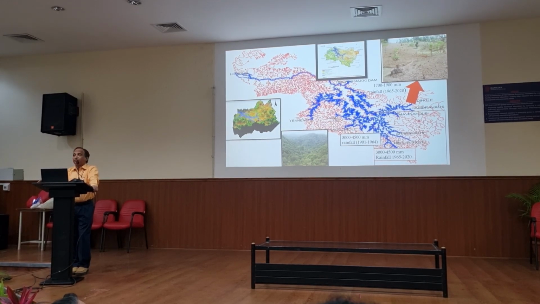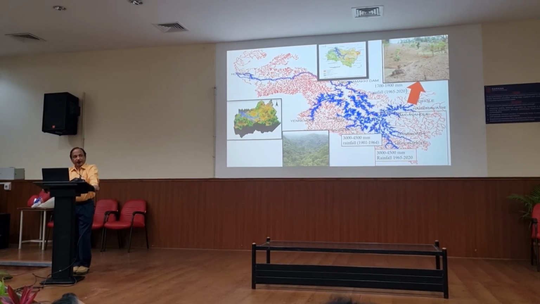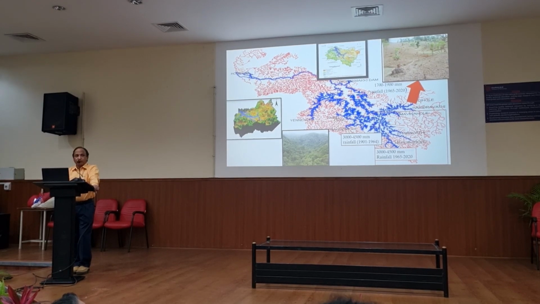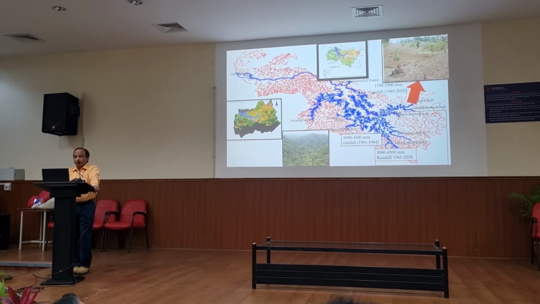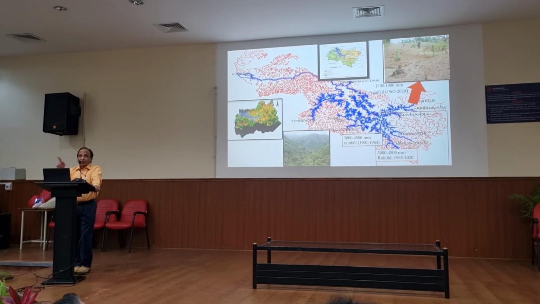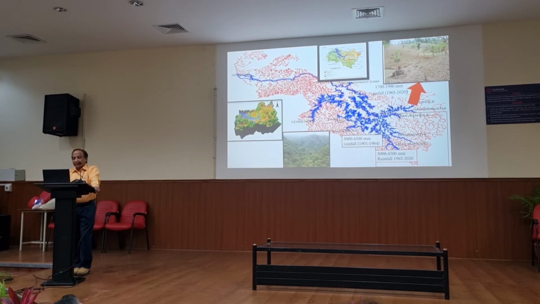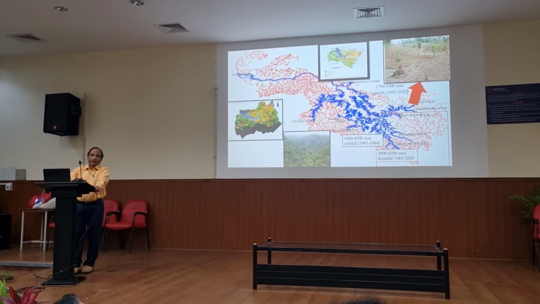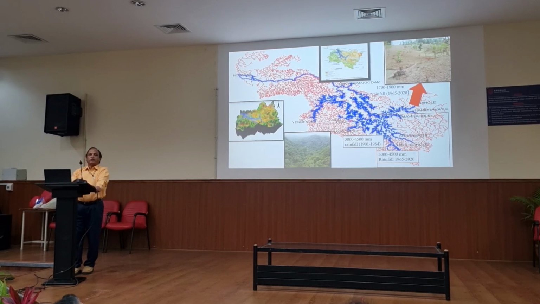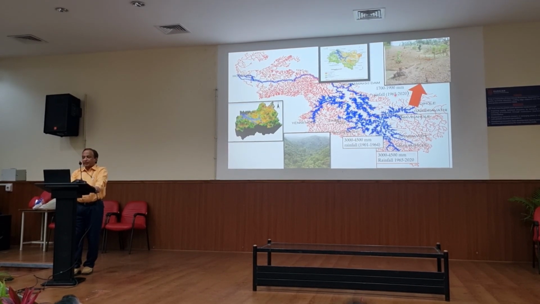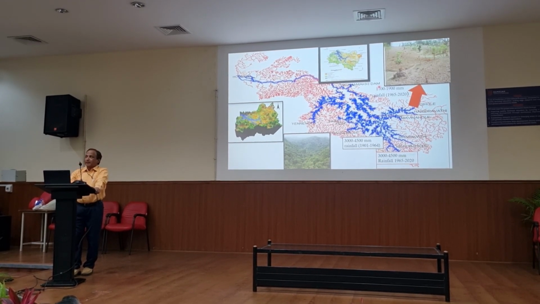Now let us look at how it has affected rainfall. Today you have 124 years of rainfall data. Daily data is available in our country, which is publicly available. You download the data and divide it into two time periods, 1901 to 1964 and 1965 to today. Why 1964-65? Because that is the year we commissioned the dam. When you do the analysis, during 1901 to 1964, this entire region was receiving rainfall of 3,000 to 4,500. Now, after 1965 to today, this portion continues to receive 3,000 to 4,500, while this portion started getting rainfall of 1,700 to 1,900 millimeters. See, a 50% reduction in the rainfall has happened.